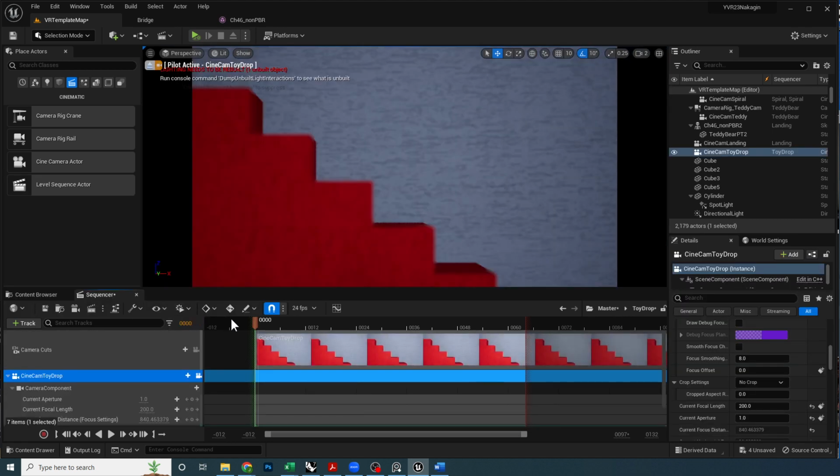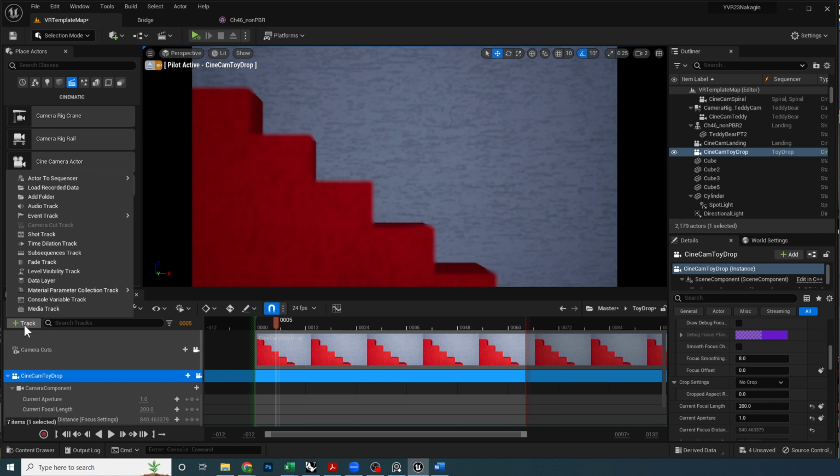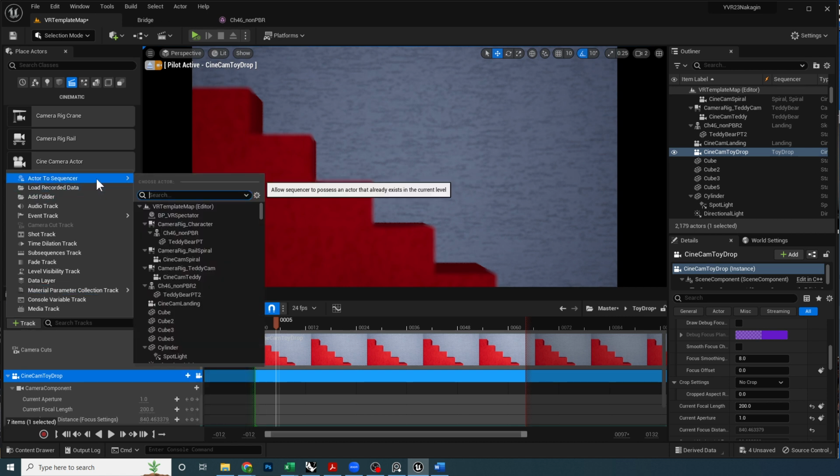Find the toy drop camera, and then I'm going to also add the sphere.